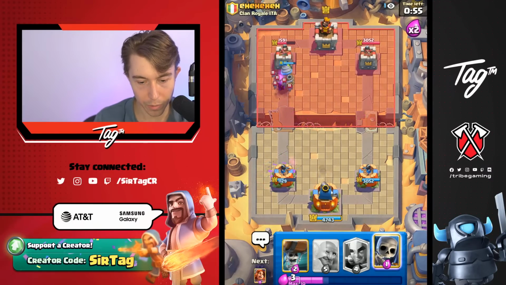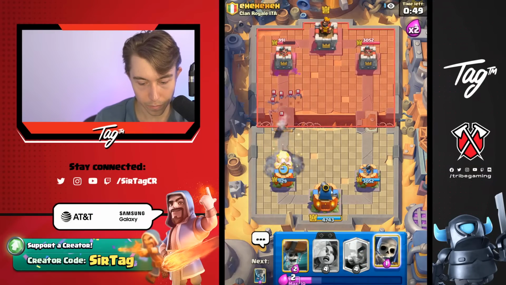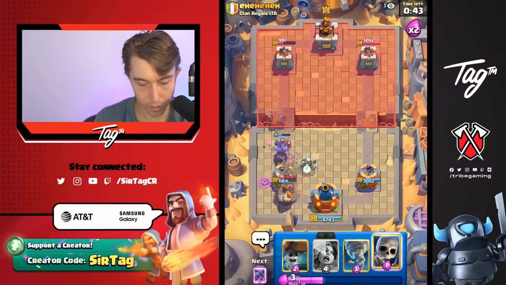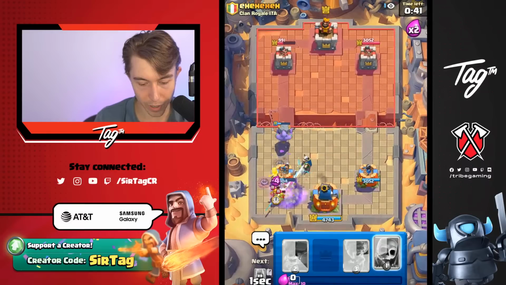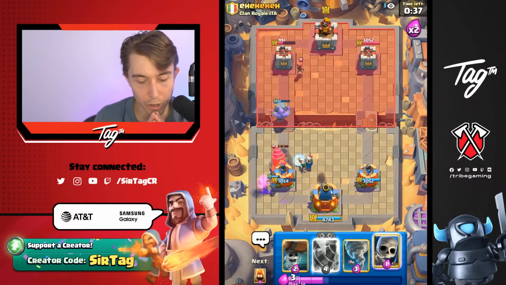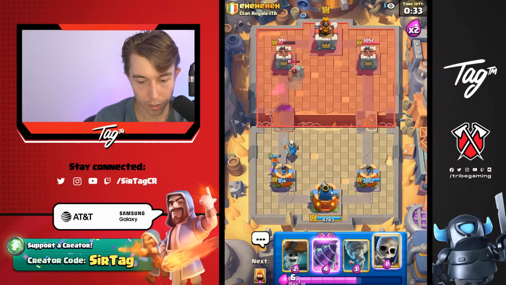Pretty good. I mean, we're going to get a bunch of damage because we're up a bunch. Elixir. Probably kill all that. The Magic Archer. Drill gets countered by this. Yeah, Drill just gets slimed. Yo, Bowler and Valkyrie is just so sick. So sick.